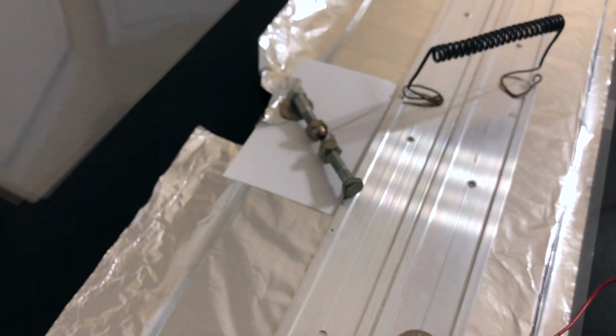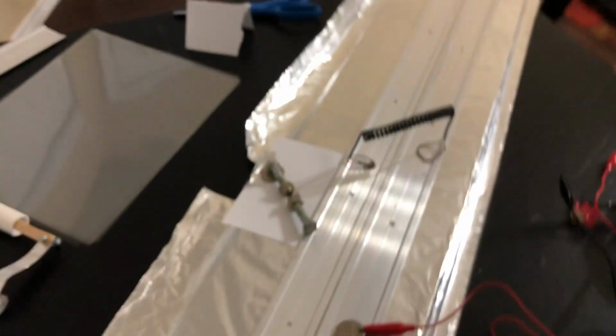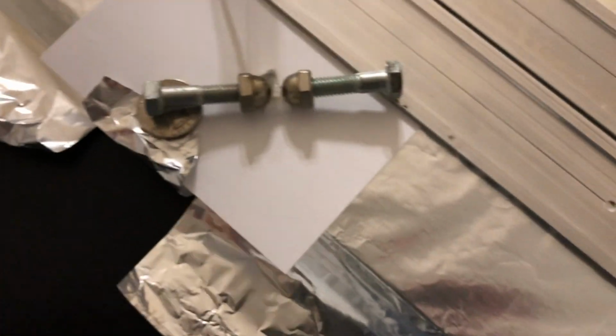Well, what do you know? I blew a hole through my paper, folks, but you see what the paper was there for. And notice, no lasing if you don't have it just right. But I'm jumping around on my paper. The paper actually did keep, I think, the sparks from tracking along the surface when I tried to increase the distance between the spark gaps. You can see you've got enough energy there to blow a hole through that paper, so you don't want that charge going through your hand or your fingers. Especially not in the other part of your body.